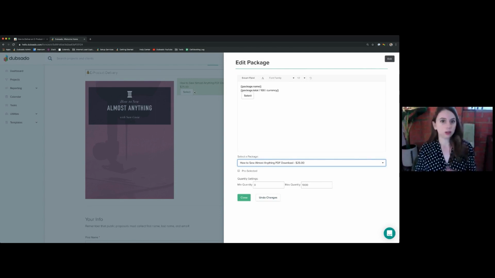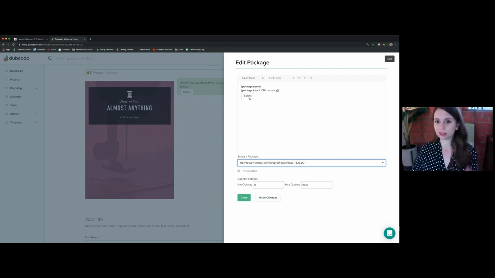You can certainly dress this up, make the text look really nice, add in more of a description, why someone would want to buy your product. I'll leave that creativity up to you. What I do want to show you is a special trick for requiring a package on a proposal. With this method, you can really only sell one item at a time, one e-product per proposal. So there's only going to be one package on this proposal.